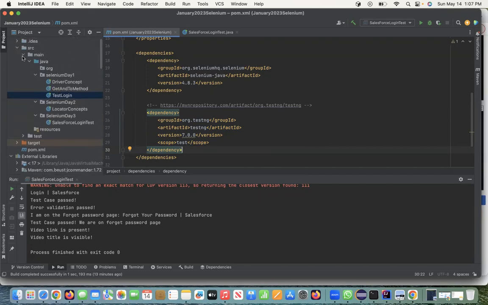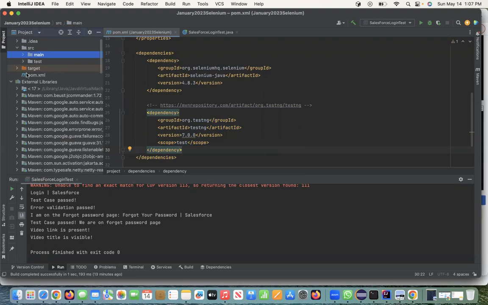Now, if I start TestNG, instead of main, I'm going to test. Inside the Java, I can create another package, TestNG concept.